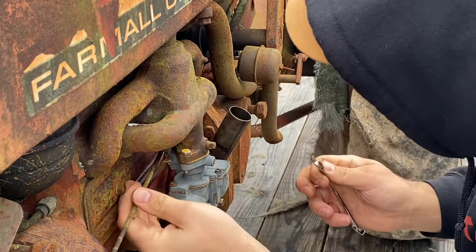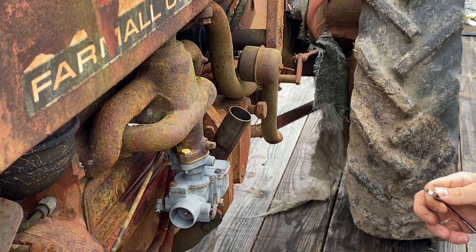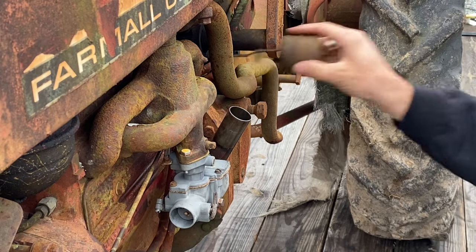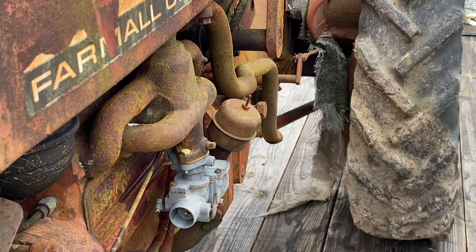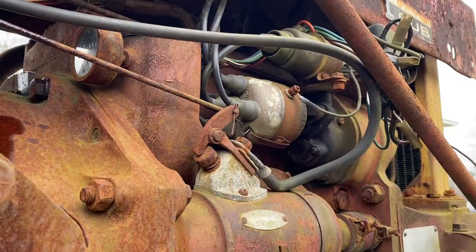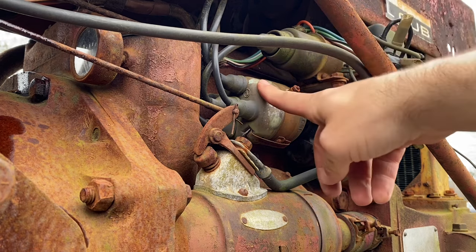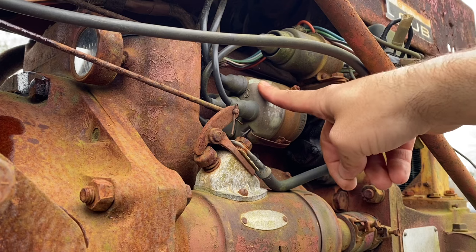There we go. Carburetor is installed. Governor is free. We don't feel like there's any slack in it. That's good. Put our dipstick back in. Now I'm going to get you guys in here. We're going to pull this coil out, and we're going to pop the distributor cap off and file the points with some sandpaper just to make sure we get good spark.